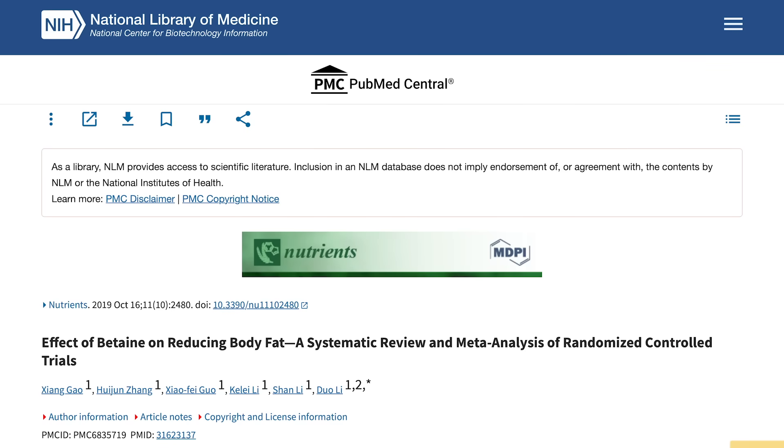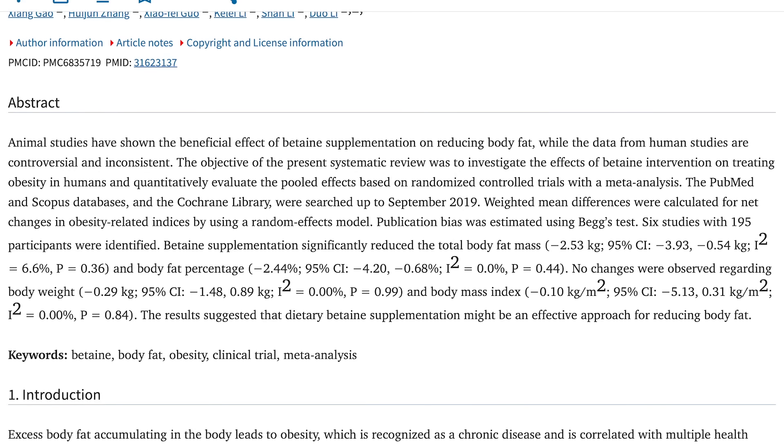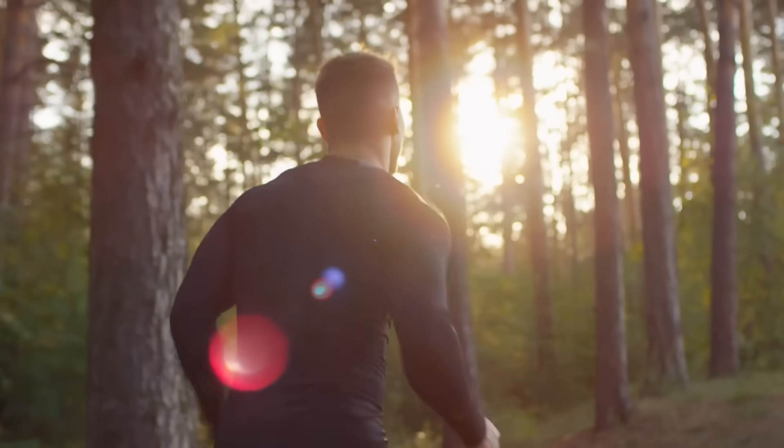How does that relate to humans? We look at a systematic review and meta-analysis — relatively new — examining six major studies designed to see if human data would add up with TMG. And it did. They found that TMG supplementation, even in modest amounts, ended up dramatically decreasing total fat mass, decreasing body fat percentage by around 2.45%, all while keeping or even increasing lean body mass. That means there was specific targeting of fat during fat loss while muscle was still being built. That is not seen a lot — usually a decrease in fat brings at most a slight gain in lean mass — and that's major human data.